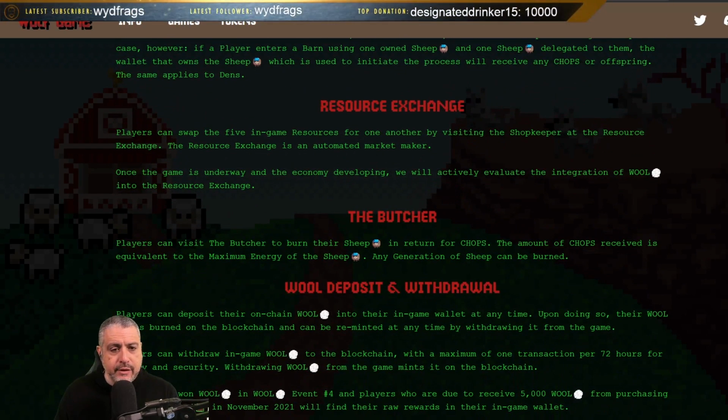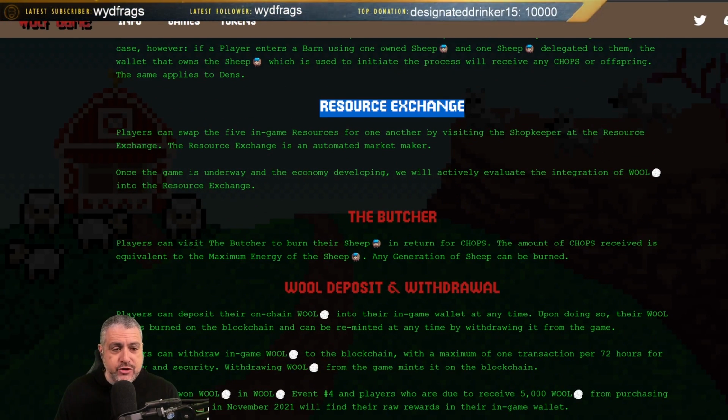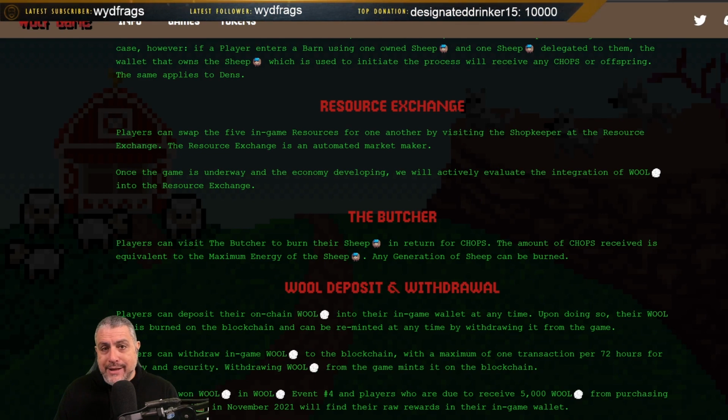Very, very Madonna of the Shep here. Resource exchange. If you played Cave Game, you know that there was the shopkeeper. You can exchange your 5 in-game resources, the water, the stone, the wood, whatever else, the chops, for other things. They will each have their own balance because there are different rarities for all of those things. So if you're trying to build a barn, it does take stone and wood. So if you're collecting water, you could then trade that at the shopkeep.